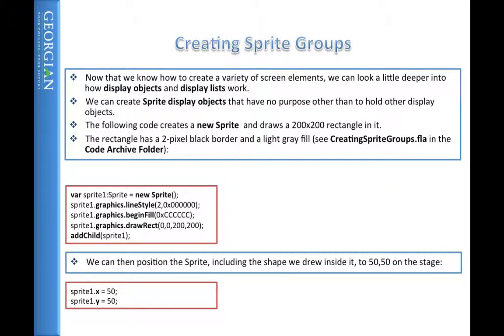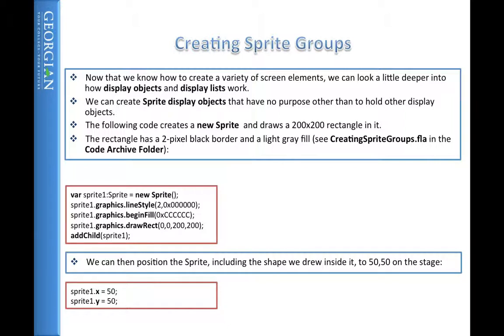All right, here's where we get interesting. So remember, in other languages, sprites are just containers. That's what they are, right? In fact, in many ways, sprites and movie clips are identical. Okay, I'll say it again, sprites and movie clips are identical. So if I create a sprite, just think about a sprite as something to contain other graphics, okay?